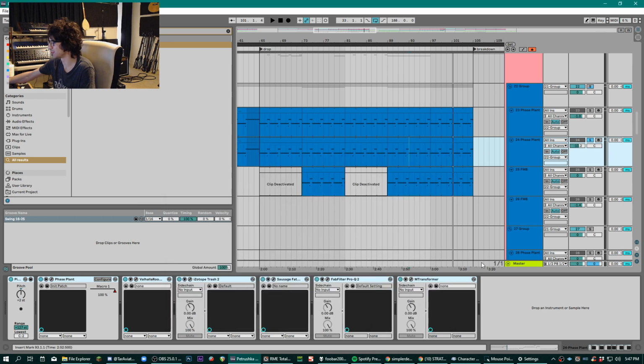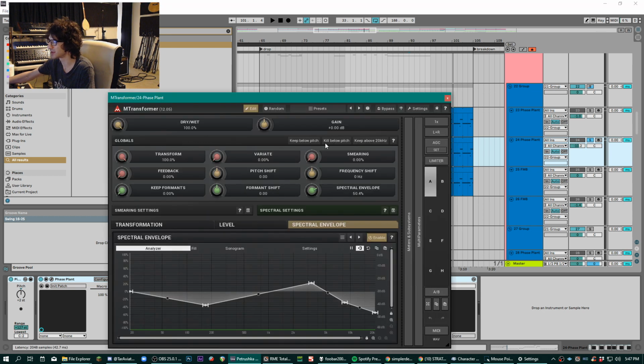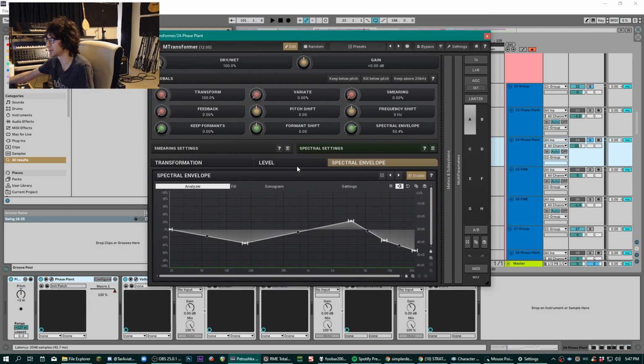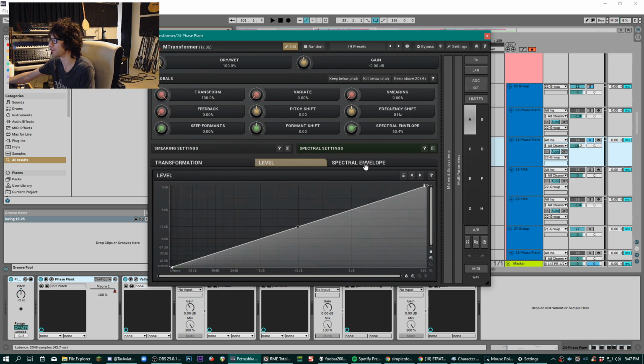Some EQ to take out the mids, and then this plugin I use a lot just to blur the sound a bit. I can't explain it, but it's an FFT curve shaper. I don't know what you would call this, but it takes the sound, splits it into a bunch of partials, and then you can manipulate the partials in various ways.